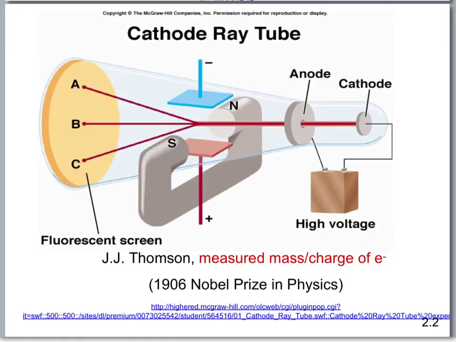What's interesting that Thomson noted is that when he introduced a positive charge next to the electrons, he saw that this beam bent and could be detected at a different space, so he knew the beam was bending. When he introduced the negative charge, he saw that it was repelled away from the negative charge, so that told Thomson that that was a negatively charged particle. And Thomson is credited with the discovery of electrons.